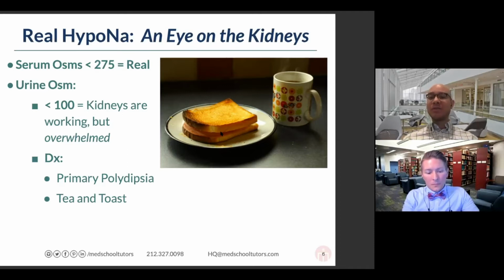What do I mean by overwhelmed? You're either taking in too much volume for the kidneys to work with. There's only so dilute that the urine can become. And if you overwhelm the kidney's ability to get rid of free water, you're going to end up with true hyponatremia. And the same is true if you don't give the kidneys enough to work with. If you don't give them enough solute to work with, they can't make as dilute urine, and you end up with a hyponatremia. Now, that's the situation where the kidneys are doing sort of what you would expect if they were solely focused on sodium water balance, tonicity.